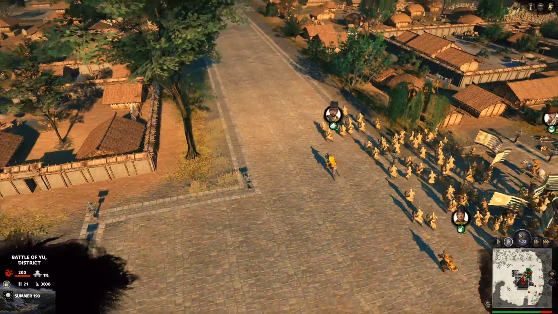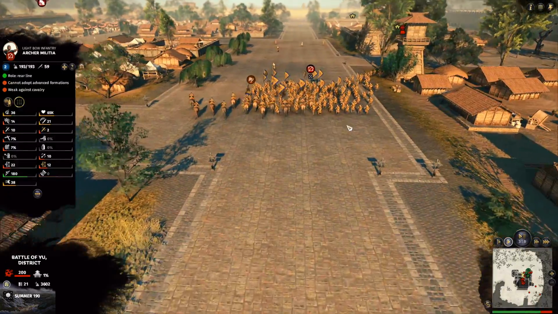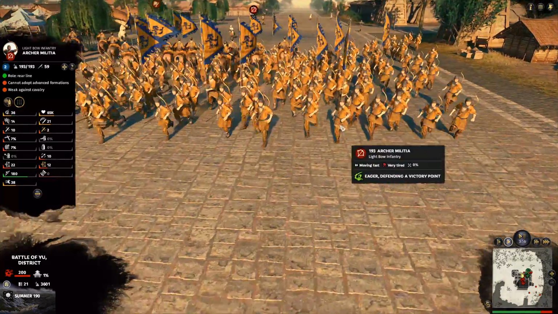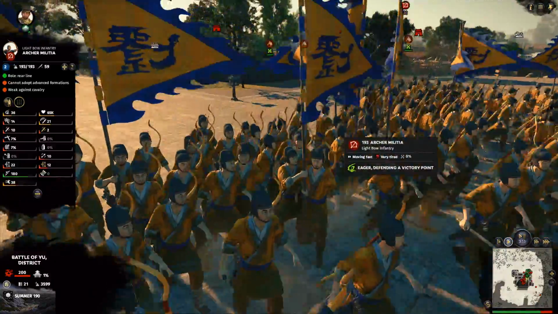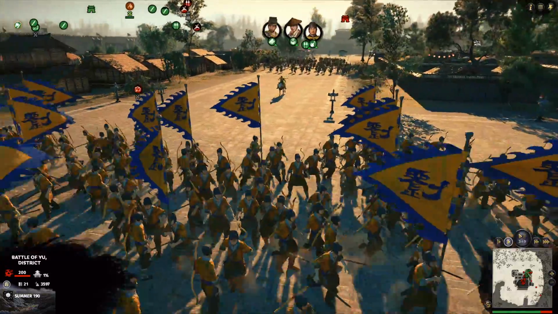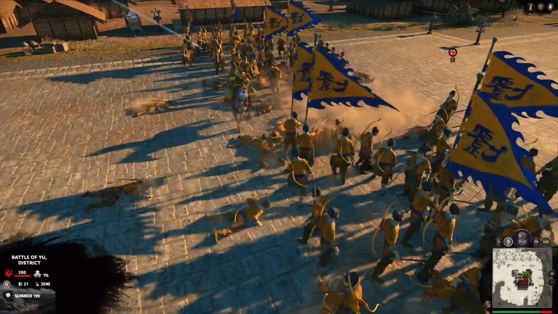So we've broken through the barricade. We're now heading for the towers over here. These archers are out of ammo, so how many kills? They got 59 kills. They've done some damage, but nowhere near enough. And now they're out of ammo. That is unfortunate. Yep, super unfortunate.